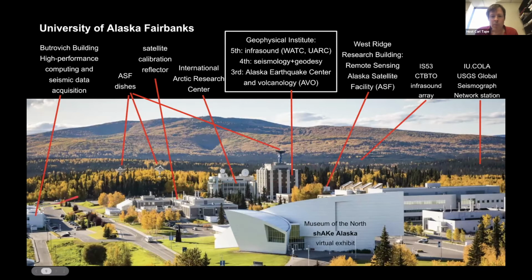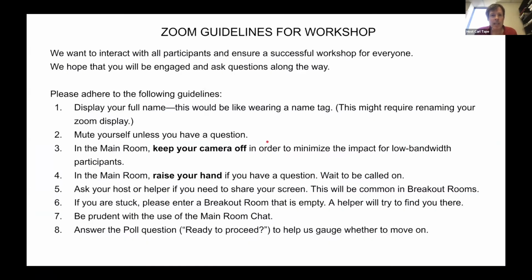We have high performance computing. This is a satellite facility. You can see in the woods out here there's a Comprehensive Test Ban Treaty infrasound array. Within these woods back here there's a GSN station. I saw someone on here from the GSN network, so I'm glad to see that. There's infrasound and volcanology research going on, and a corner reflector for satellite. It's a cool place to do geophysics. We try to get our own students excited. So that's where we are physically.